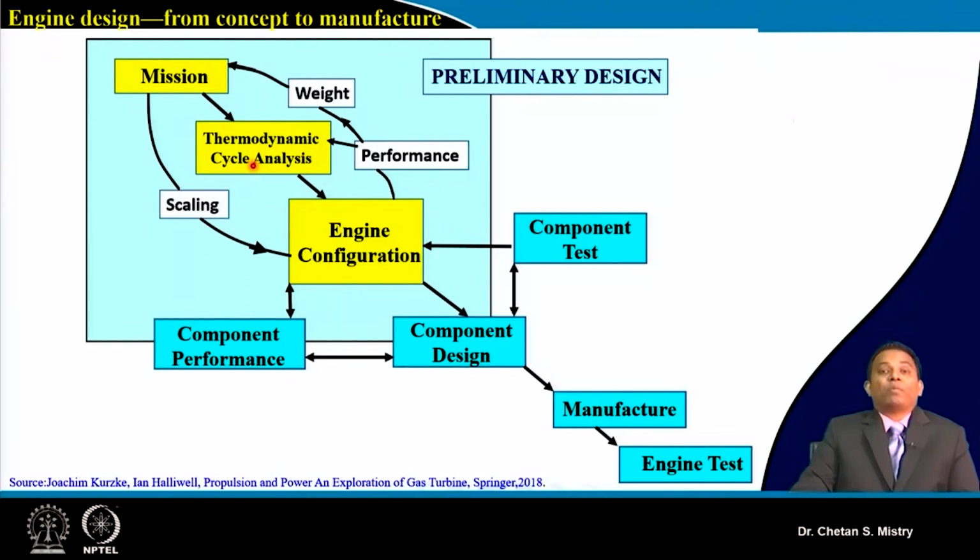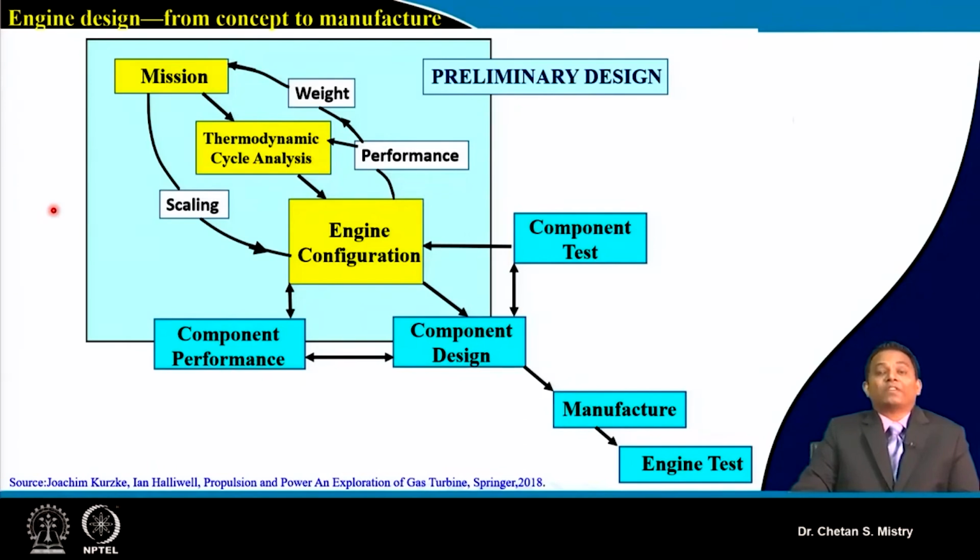If you are talking about, say, power plants, for that also we need to first do thermodynamic cycle analysis. Now, what is this thermodynamic cycle analysis? That will give us an idea about the variation of, say, pressure, temperature, speed, different velocity components, all those data that will be available with us when we are doing our cycle analysis.